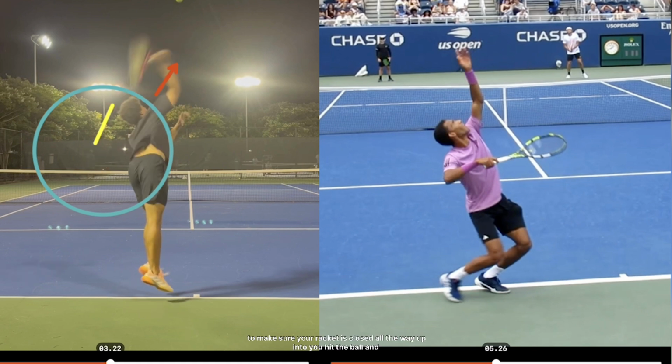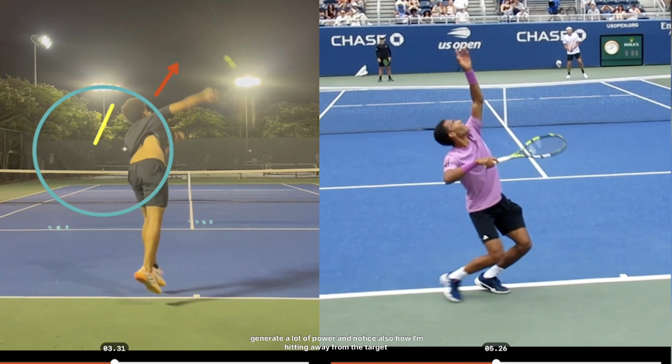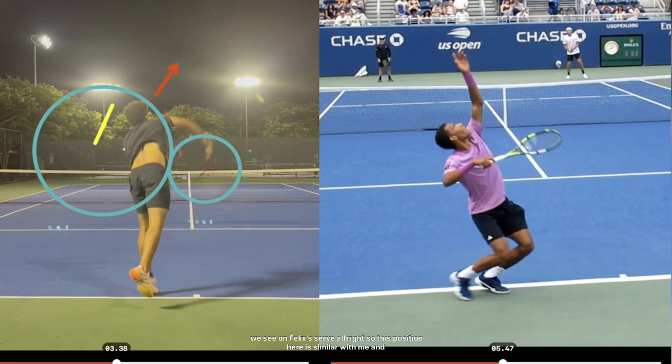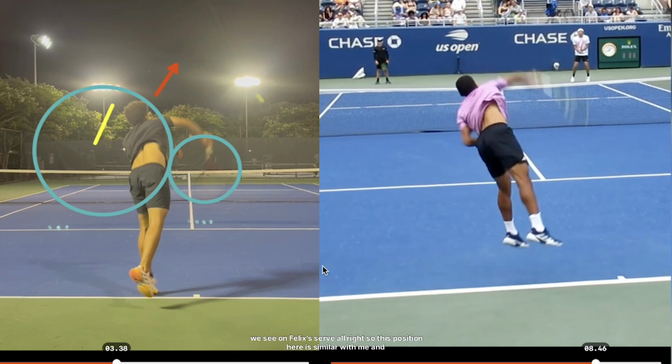So you want to make sure your racket's closed all the way up until you hit the ball, and that's how you can efficiently move your racket through the air so you can generate a lot of power. And notice also how I'm hitting away from the target. Here is a great indicator of pronation, and I'm pronating just like we see on Felix's serve. All right, so this position here is similar with me and Felix as I'm hitting away from the target.